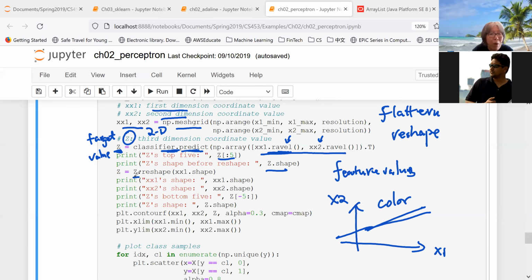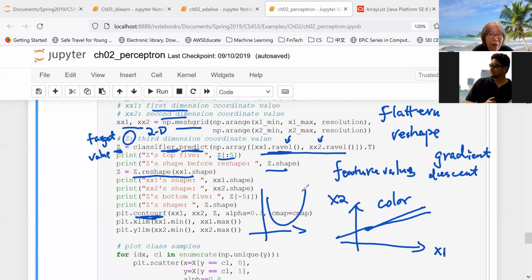Okay, and we also needed to reshape anyway for this, because for the pyplot, we want to plot the contour. If you recall, previously when we discussed gradient descent, we had the convex, bowl-shaped function, but this is just for a single feature.